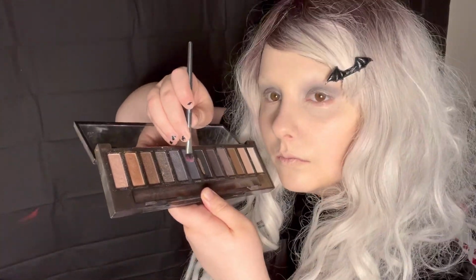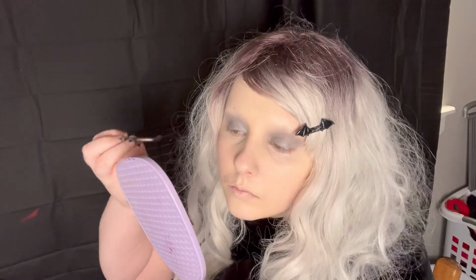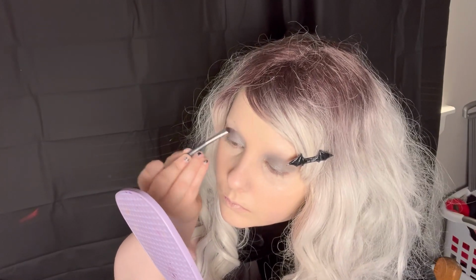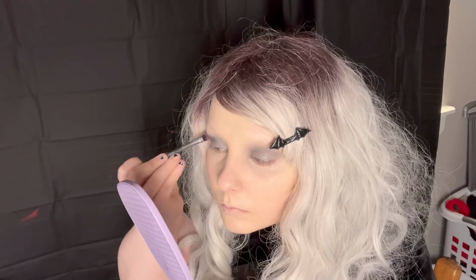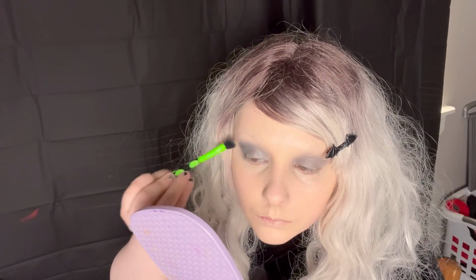Now we're going into this dark gray. I didn't want to go into that black because I was afraid it would take too much away from the look. And we're going out in a diagonal direction today, and then we're just going to be dragging that into the crease. This gave my eyes a certain shape that I thought was really, really pretty, and it made me look very sultry and stunning and those gothic baddie vibes, not as cutesy. Your eye shape can portray a lot of your personality and the look that you're going for that day.